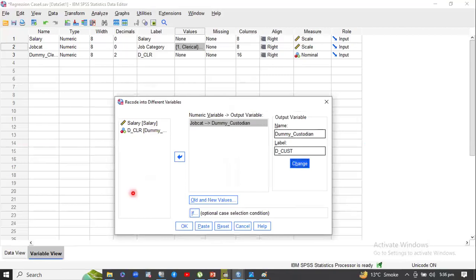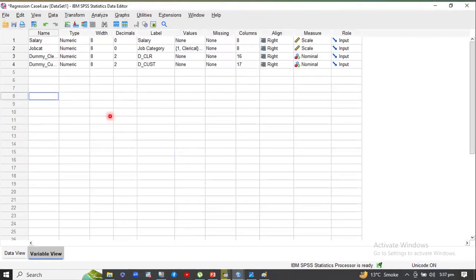Then your dummy procedure is completed, because you only have 3 categories, and due to one reference category you need to create only 2 dummy variables. So you need to click OK button, and when you have created the second dummy, it will appear like this. The first one is for clerical and second one for custodian.